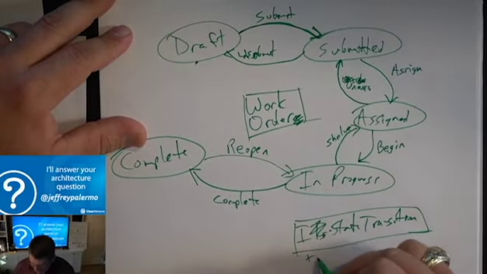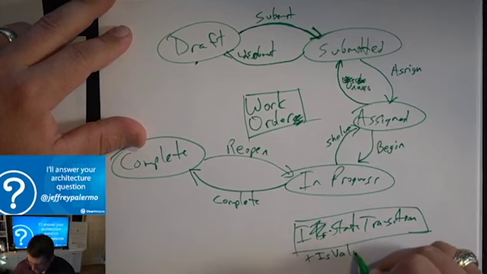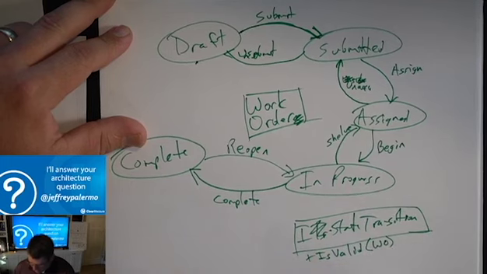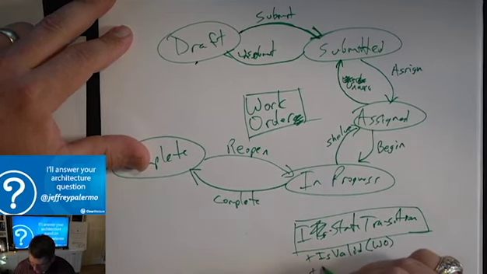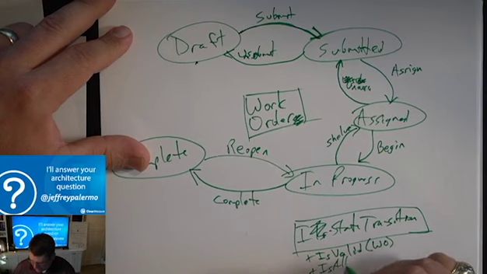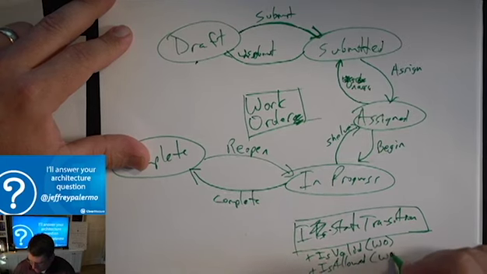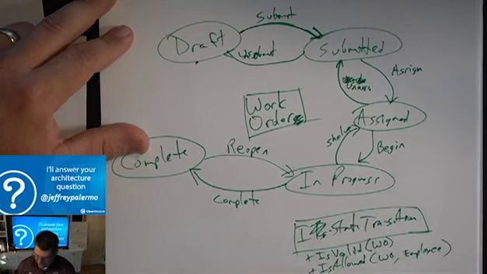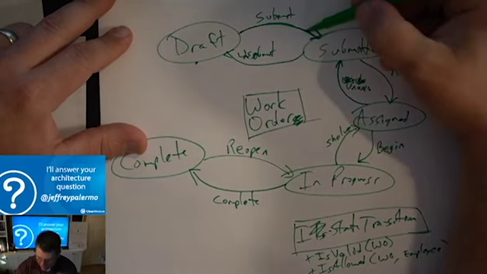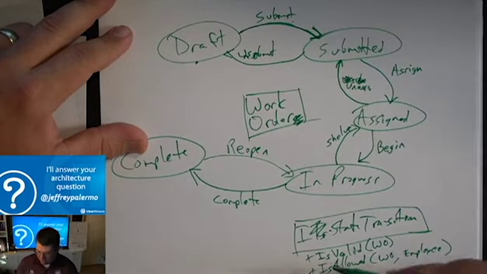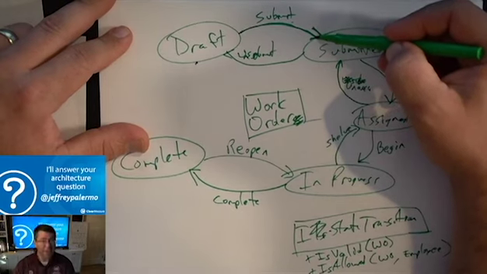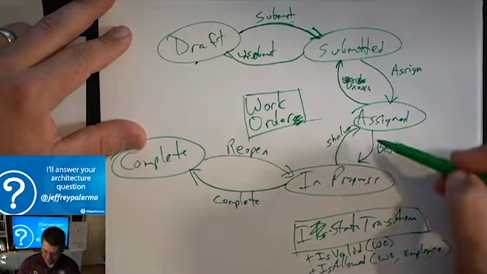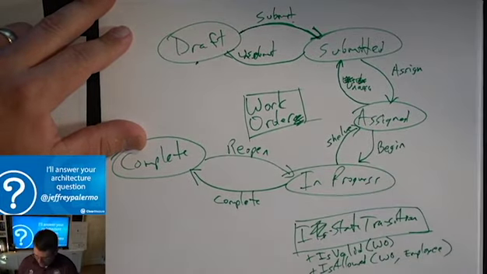Well, we absolutely need to know if this is valid. And we need the work order to see if it's valid. And then how about is allowed? Is allowed, and maybe the work order and whatever employee is trying to do it. And that way we can create an implementation. We can say SubmittedStateTransition. Well, hey, is this one valid? Well, it is if the status of the work order is draft, but it's not valid if the status is something else.